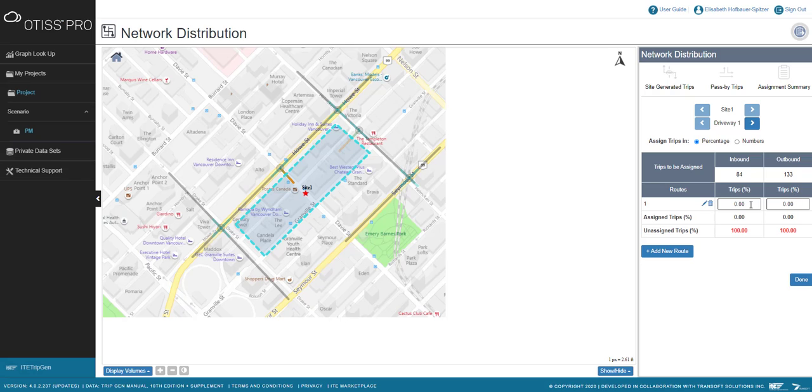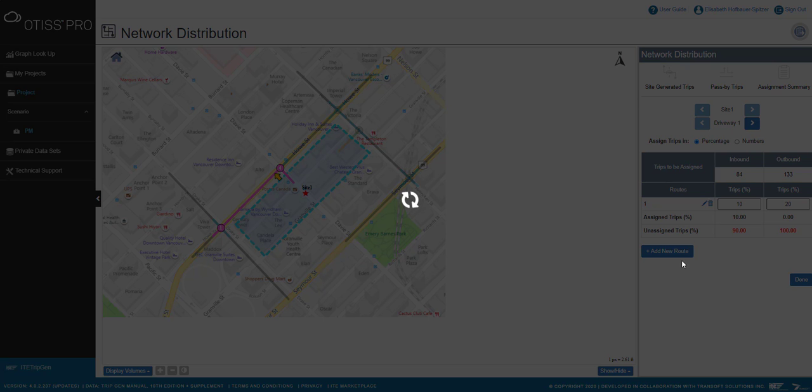Here you can assign the trips for the special routes what you have with percentage or with accurate numbers, and also again separate for inbound and outbound. In my case, I'm starting here with 10% for my inbound and 20% for my outbound.